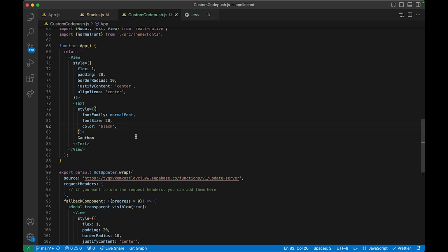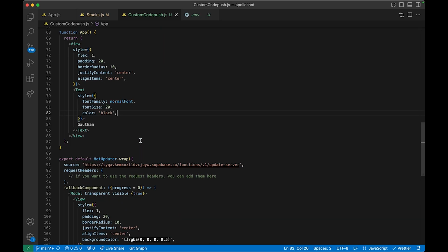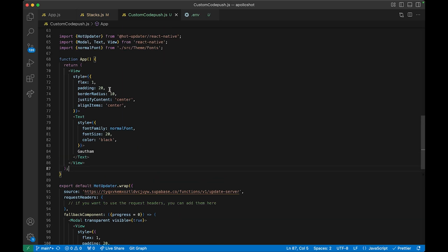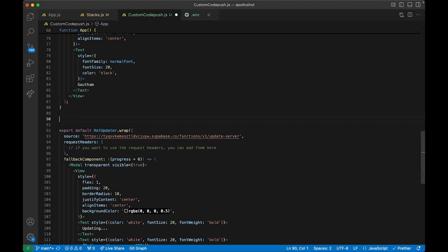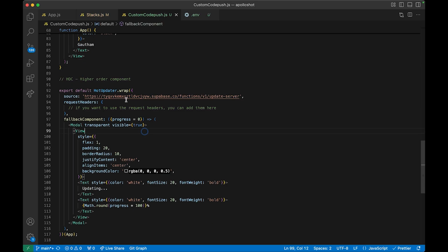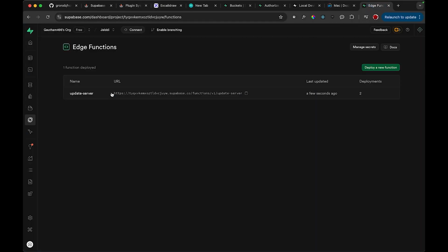Okay, right. Now let's see each and everything of what we are doing here, and I will explain. So in the app.js, this is the normal app.js, but this is something called HOC, which is a higher order component in the root or the main part of the project. Okay, so the app.js is the main part of the project, and what I have done is I have wrapped the app.js component with the higher order component. Okay, now what is this source? Source is nothing but this edge function.